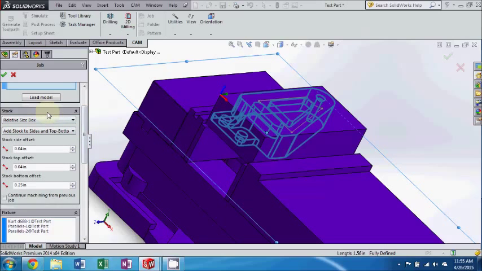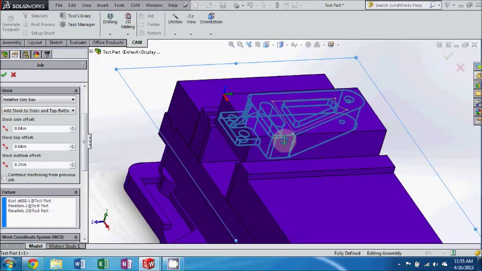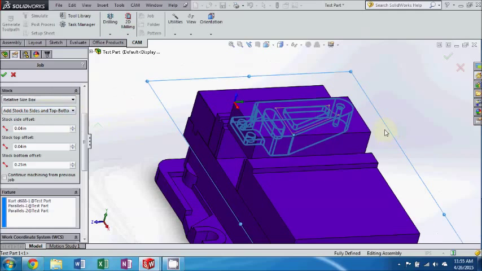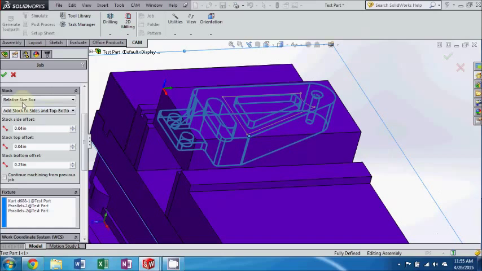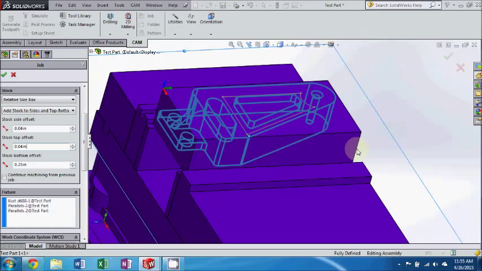Alright, so an important aspect of this is obviously when you're going to machine something, you have to start with a blank or a piece of stock essentially. So setting the stock boundaries is important because you want the finished part size to meet exact dimensions. So what this program allows you to do is you just simply state how much stock offset you want in each direction. So you have the bottom, the top, and the sides. Ultimately, you'd probably want to leave a little bit of extra stock, so by the time you take your first machining cut, you now have a qualified surface that you can use as a reference.